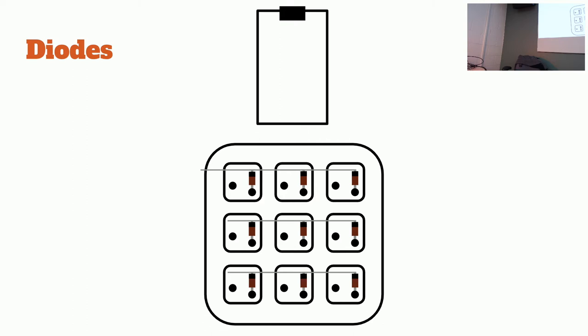Wait, what do you mean? What if I wanted to reuse this? What's the next step once I get all these rows done? Once I connect these and these, what's the next step? So we'll do columns next, but specifically with the rows, you're then going to connect a wire to these, and then that goes to the controller.